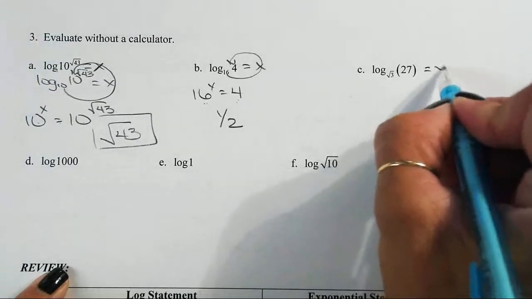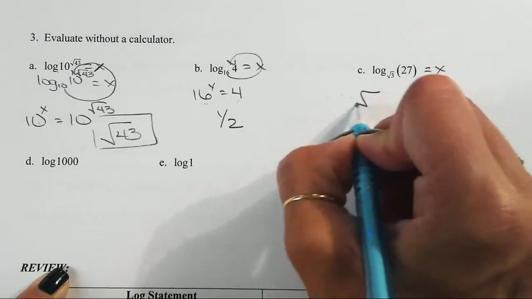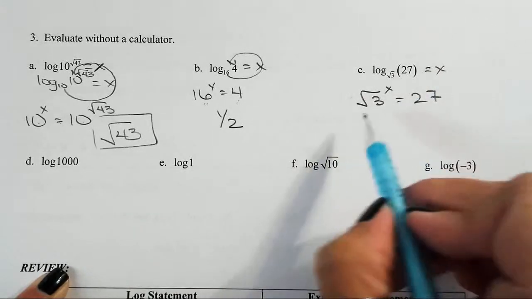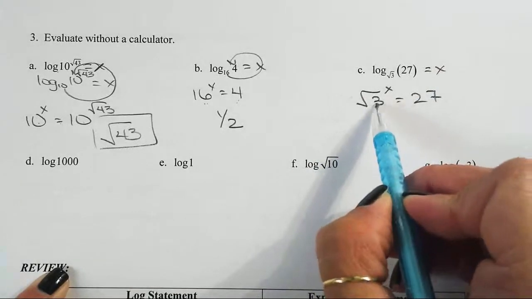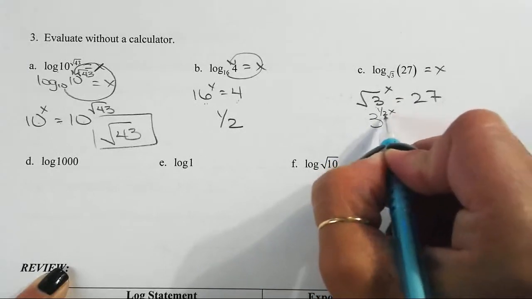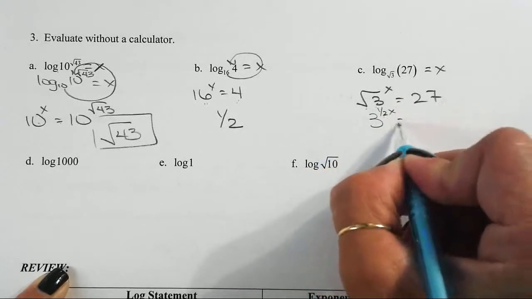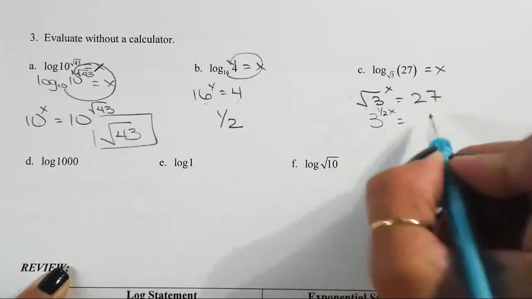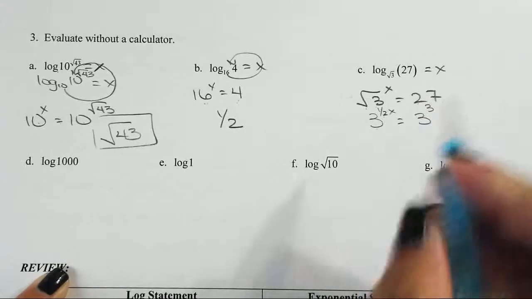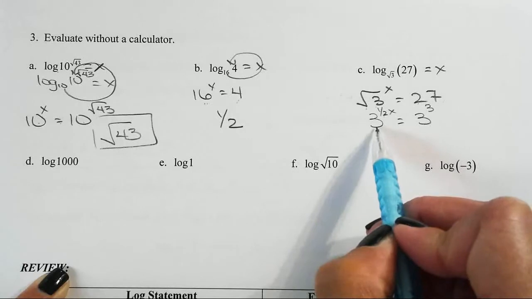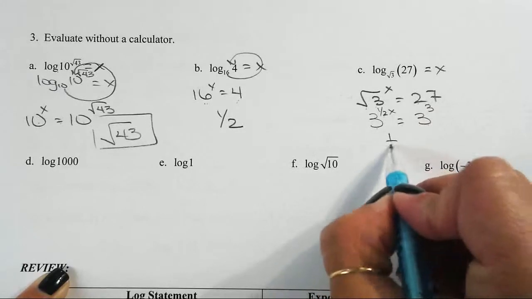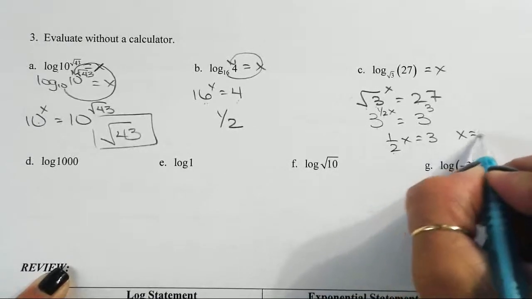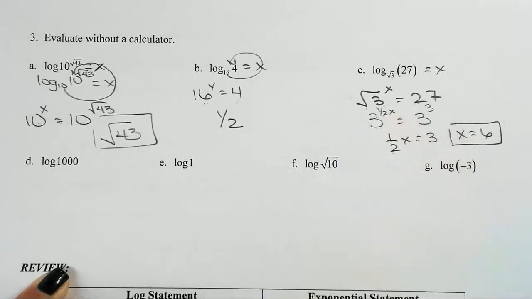In C, if I set this equal to x, we end up with the square root of 3 to the x power is equal to 27. Our objective in solving this problem is to rewrite with base 3, meaning 3 to the 1/2 x. This 1/2 is representing the square root. And what power do I take 3 to get 27? So now we end up with 3 cubed. This allows us to create an equation where we have 3 is equal to 3, therefore 1/2 x is equal to 3. Solving for x, we would multiply by 2, therefore our x value has to be 6 for this to be true.